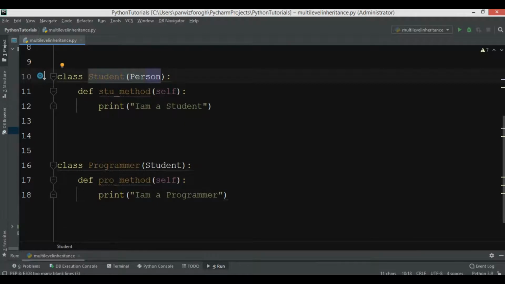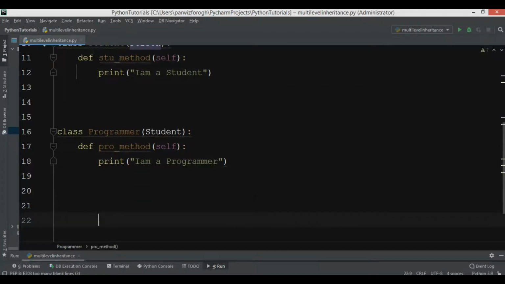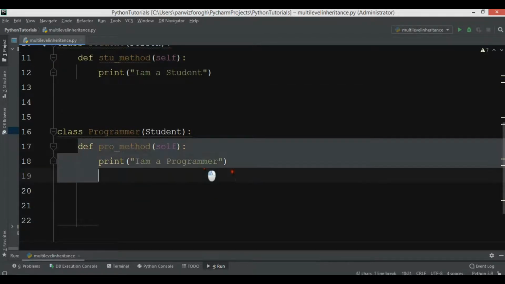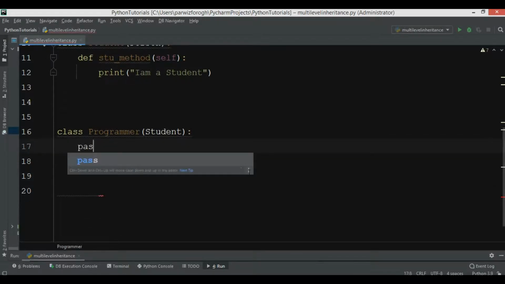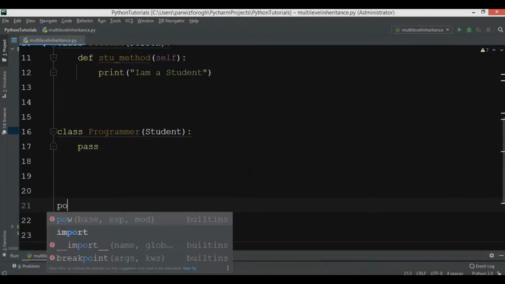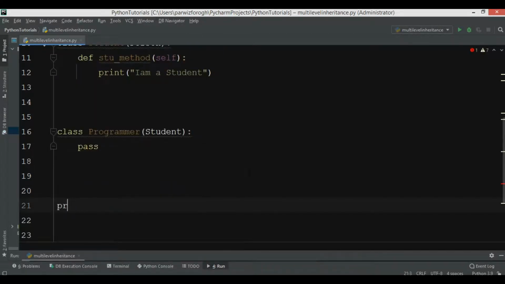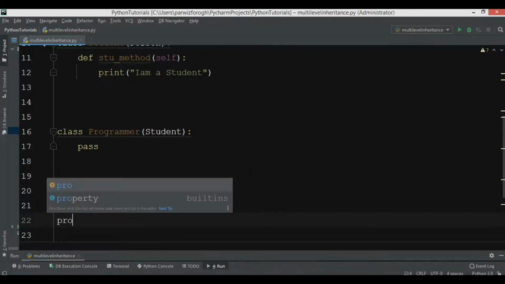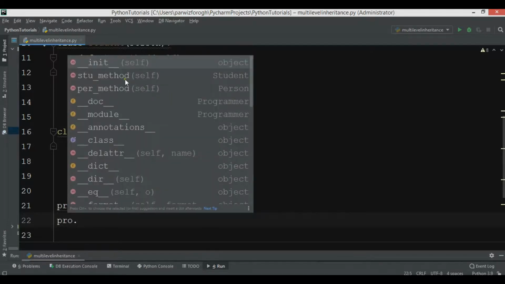Now if I create the object of my programmer class, first let me remove this method and pause this. In here I'm going to create the instance of my programmer class. Now if I say pro dot, you can see that this programmer class can access the method of the student class, and also the method of the person class.